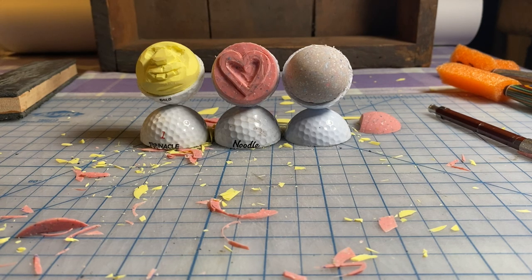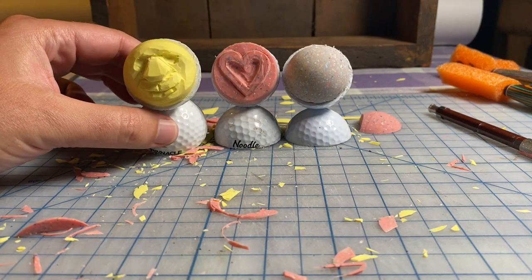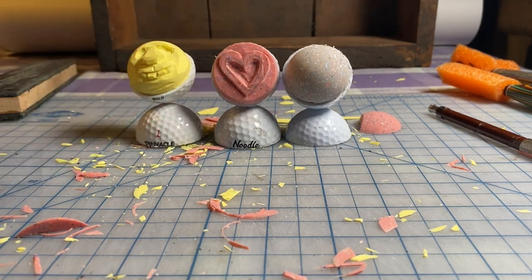It seems like with a piece of wood, you pick it up and you start cutting into it. With a golf ball, there's a lot of extra stuff you got to do before you start cutting into it. And I guess if you want that kitschy, hey, I carved a golf ball thing, then this is definitely for you. If you don't really care about that and you're just doing this for fun, then I'm not sure carving a golf ball is for you. And I don't think it's probably for me.